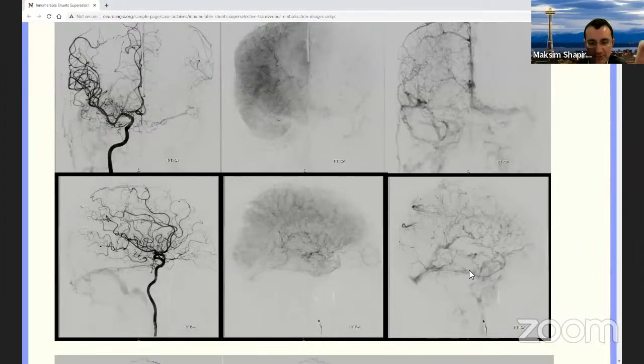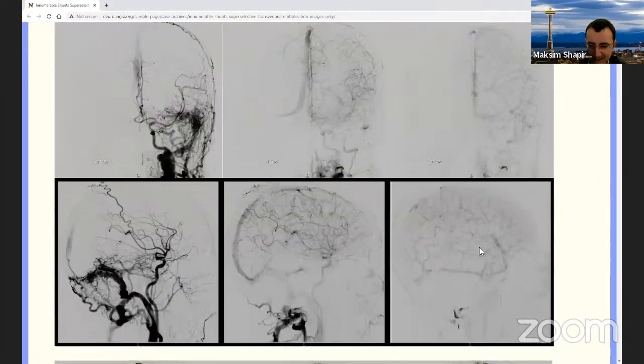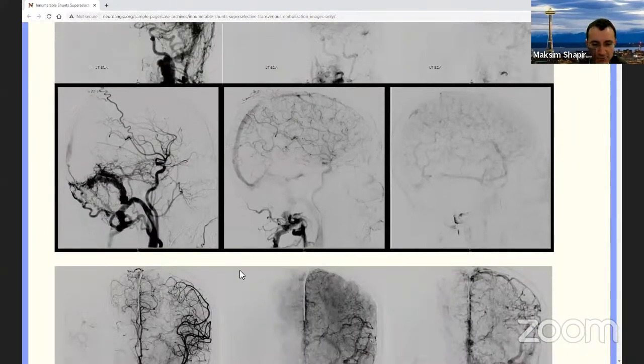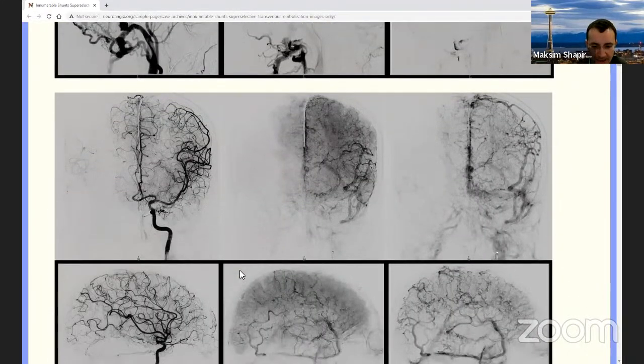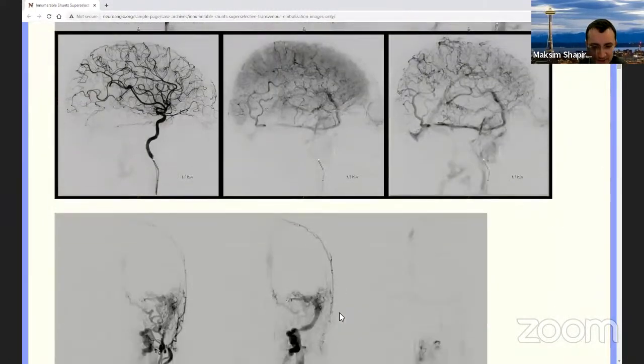So really, the importance of this. Once you look at this, here's the left side again. The point here is that in this kind of setting, you need to preserve the sinuses because he needs them. Despite the fact that he has all this mess here, you really have to preserve the sinus. And in that setting, okay, here's a left ICA injection. You see all of that's trying to come in here. In that setting, that's what you have to do.